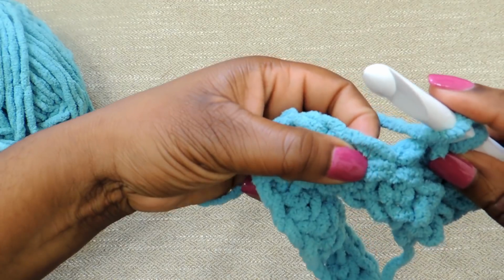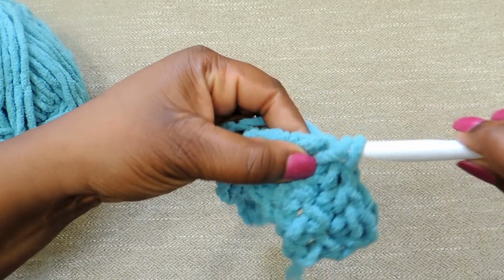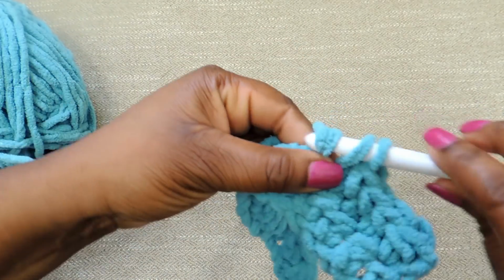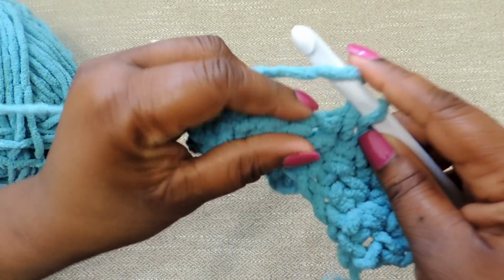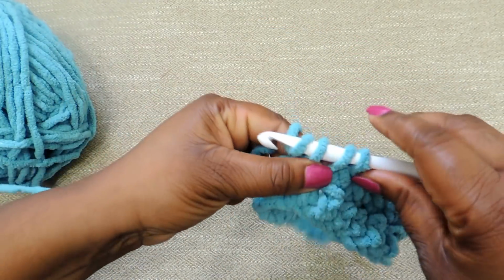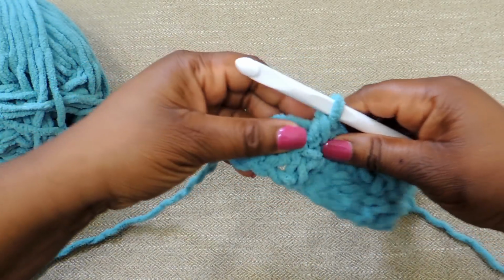So this is where my beginners get a little confused, because they're like, why is my work bending, or why is my work shrinking? It's because they're not getting enough stitches, or they're getting too many stitches in the row. So it's going to be real important, and this is a small square that we're making, to count your stitches as you go along. You're just going to make half double crochets all the way down the row.